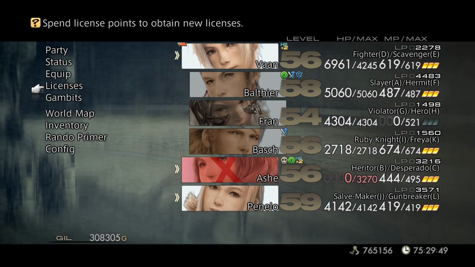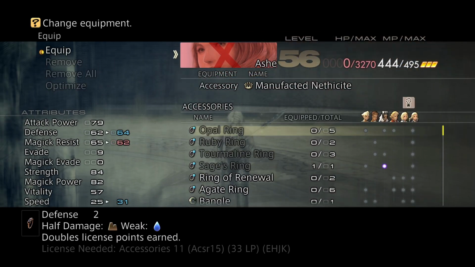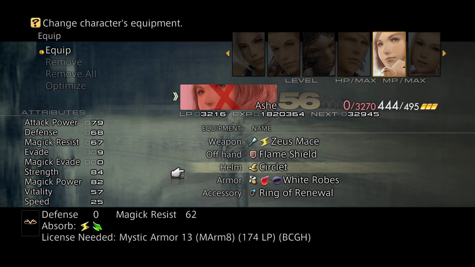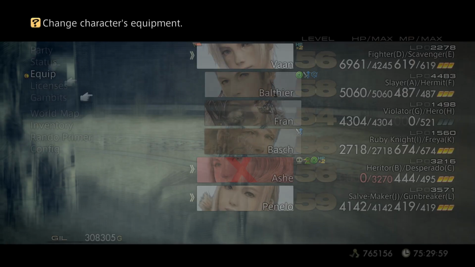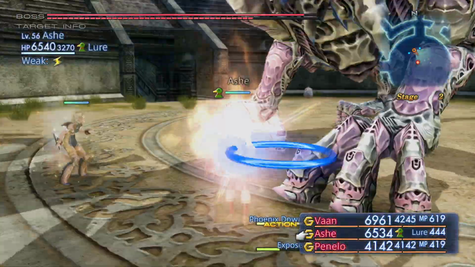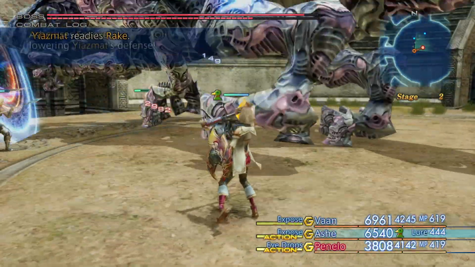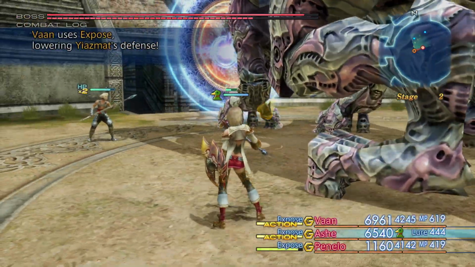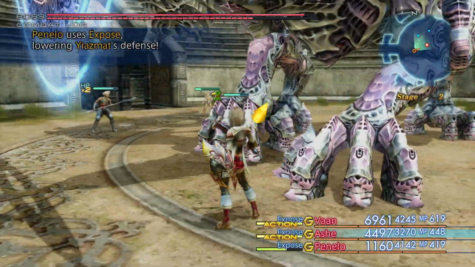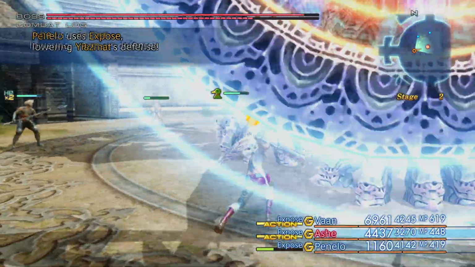Okay, that means we need to give Ash back the Ring of Renewal, because otherwise that's not gonna work. She does not have the good elemental defenses now, but I think we need to live with that. I think auto lure is too important. Look at that, Pinello and Van just blocking. That's very good. Yeah, Ash just needs to take the damage here. I cannot really work against that.